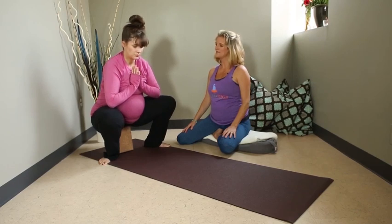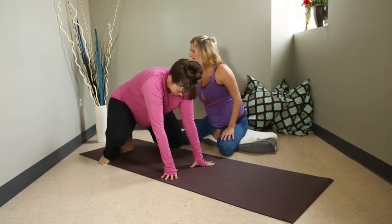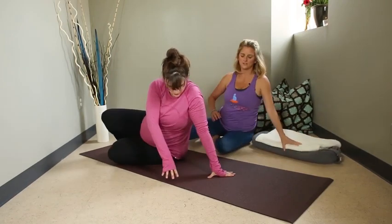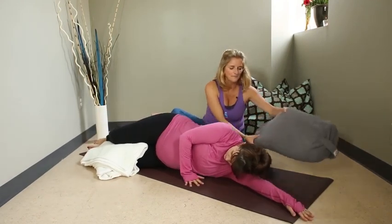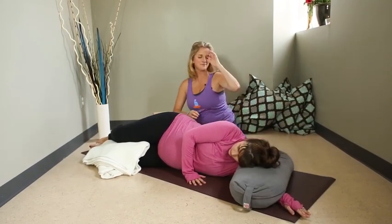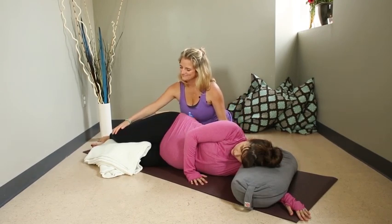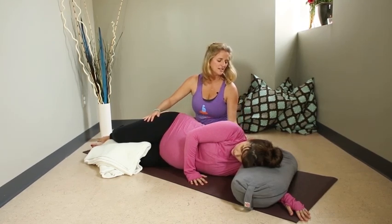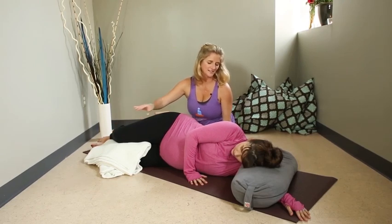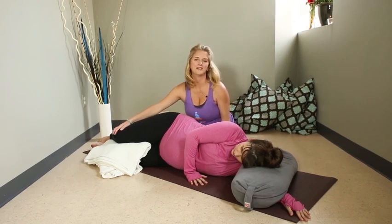Softening the jaw for your last breath. Hands are going to come to the floor and slide your way down into a nice side-lying position — no rush, just slowly make your way there. Take lots of pillows and blankets for this final pose: bring a blanket underneath mama's knees and a pillow underneath mama's head. If you have a friend, your significant other, or even an older sibling, this is a nice time before you go to sleep to have someone come and stroke your back. As you begin to drift off to sleep, remind yourself that you are amazing. You are soft. You are relaxed. Begin to really breathe in trust — trusting that your pregnancy will be exactly what it's meant to be, trusting that your baby will come on the perfect day. I wish all of you a safe and peaceful birth.